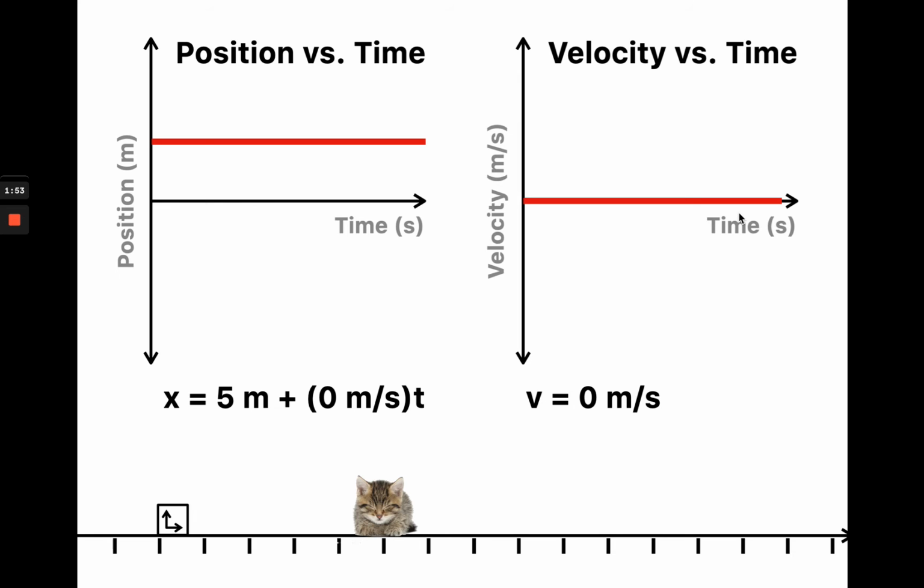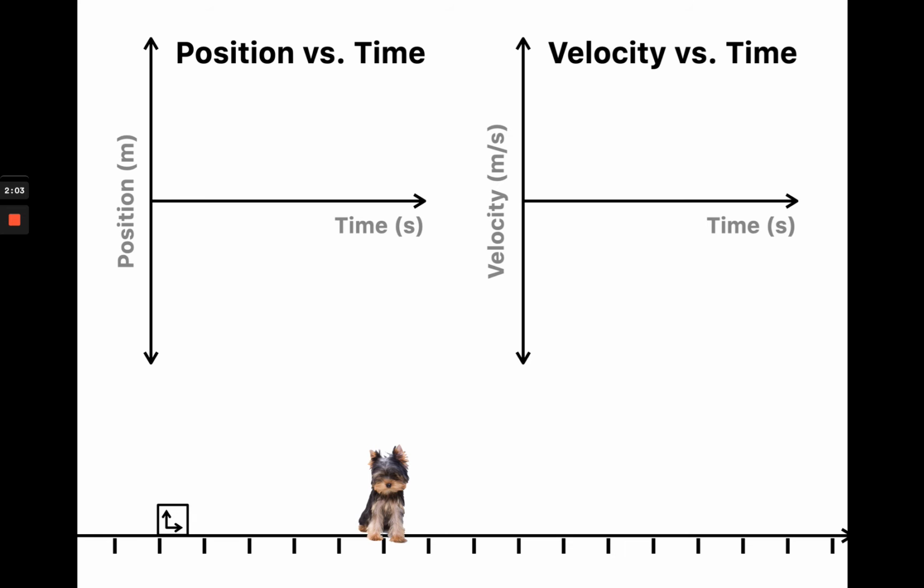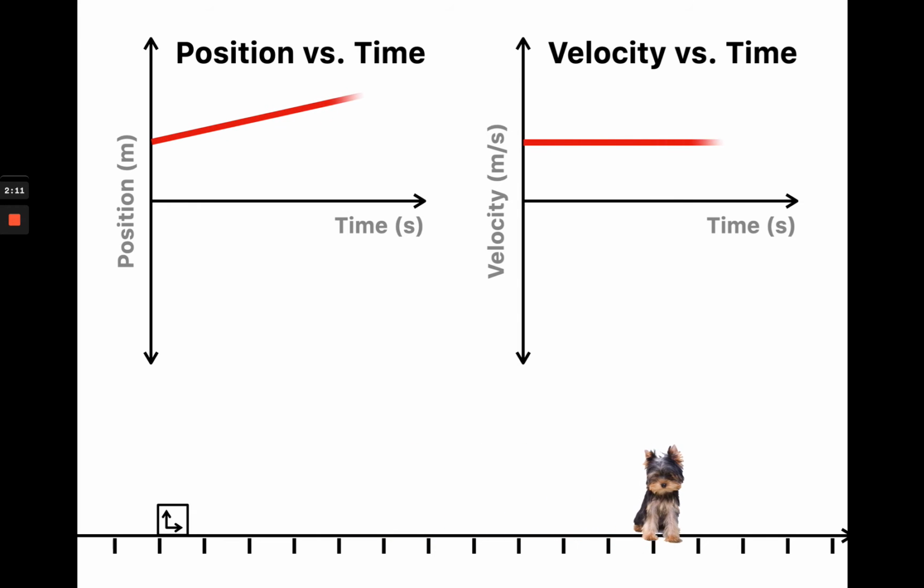So since I need something more exciting than a stationary graph, we have to switch from a kitten to a puppy. So this puppy will be a little bit more energetic. So, puppy, do something. So look at this. The puppy is moving in the forward x direction. And remember, the origin is important. It is a good habit to always draw a number line for a lot of the problems because it really helps illustrate what's happening. Because physics is more than just algebraic equations. It represents something happening in reality.